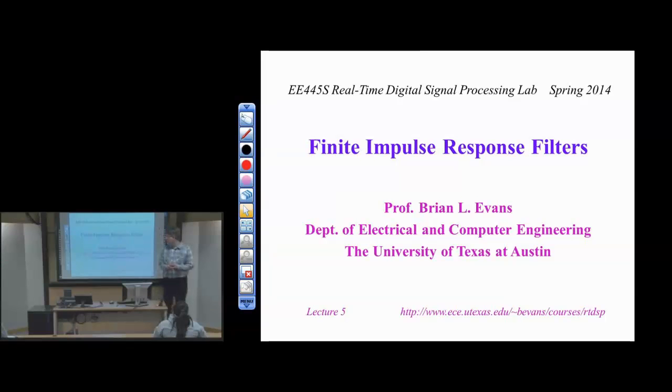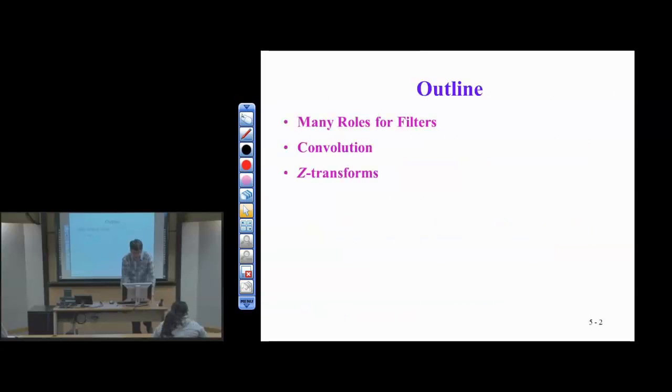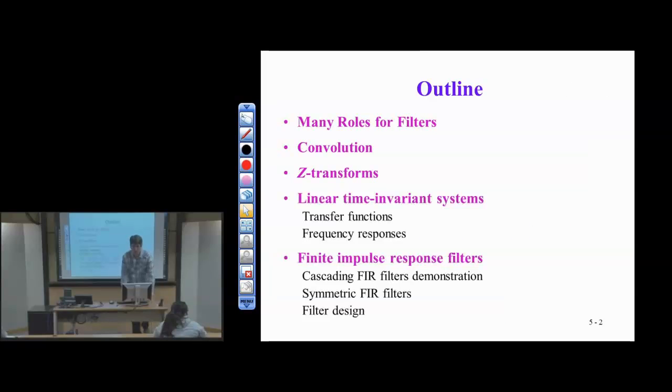Okay, so the topic is finite impulse response filters. This will be homework 2 and 3 and lab 3, and also labs 5, 6, and 7. So this is a basic building block. Of all the building blocks we cover for discrete time systems, this is the most common one in a signal processing system. So this is the one to learn really well.